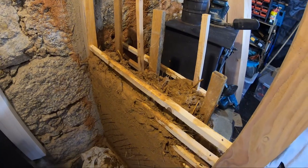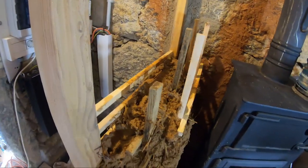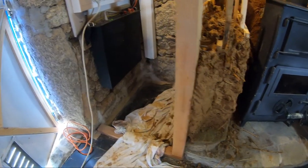One more mix, I think. And I'm going to let this dry and come back to this later on in the afternoon, like I did yesterday. I think while I let this dry for a bit, I'm going to have a little rest, maybe have a snooze in the hammock.